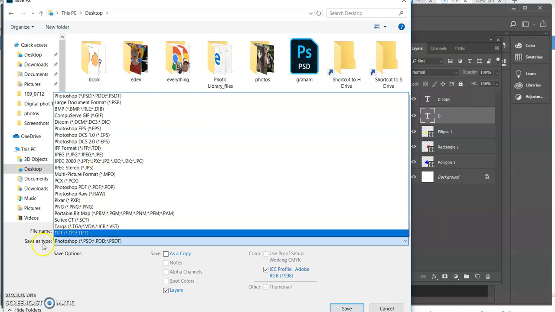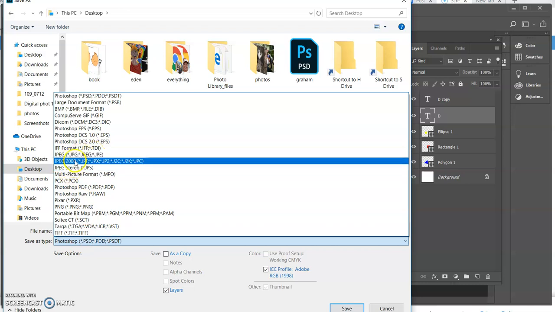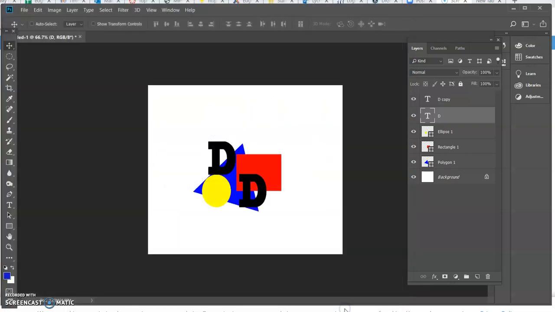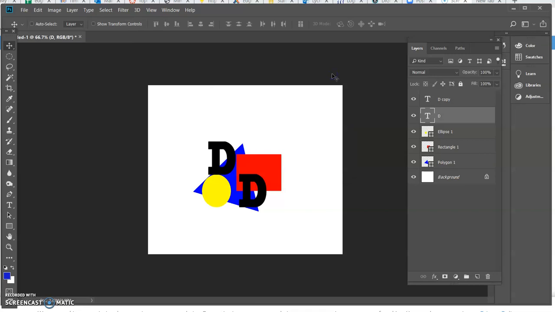All right. You should find a Save As file type. You want to make sure that you pick JPEG, not JPEG 2000 or Stereo, just the first one, JPEG. Then press save. Then you're probably going to have something like this pop up. A lot of times it's kind of like in the middle. Make it a large file. Press OK. And now it's saved.